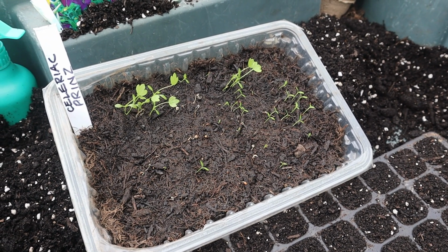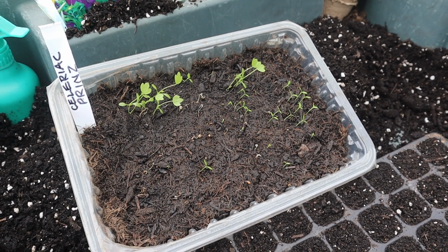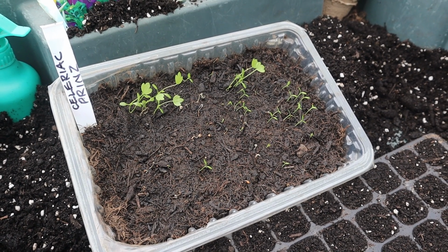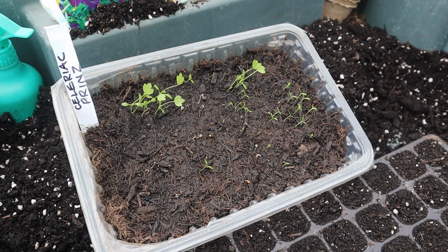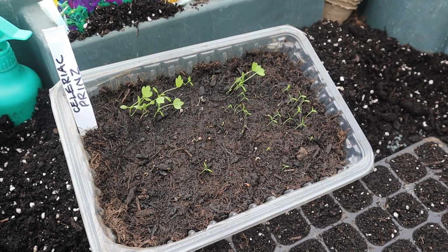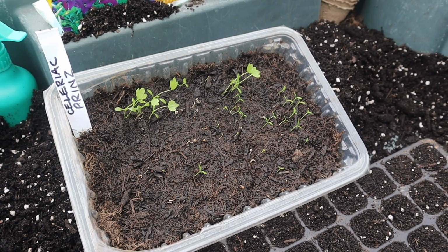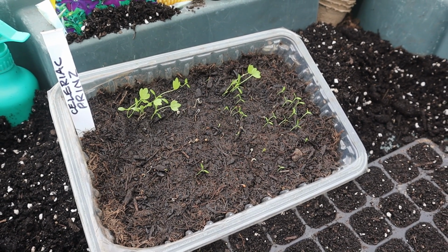So it's always a good thing to sow things like celeriac from mid-March, because you've got a fairly good window between mid-March and mid-April. They're not going to go out into the garden until the end of May, even June. They do require a long growing season, but if something just goes wrong with that germination process, or after they've germinated you suddenly lose some, you do still have time in that window just to re-sow.